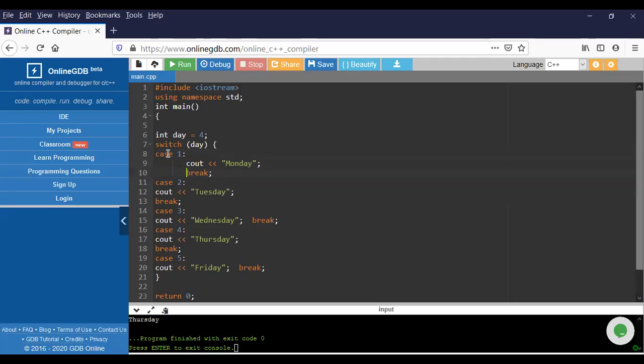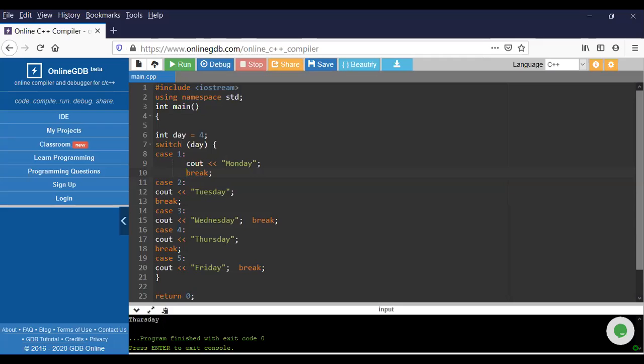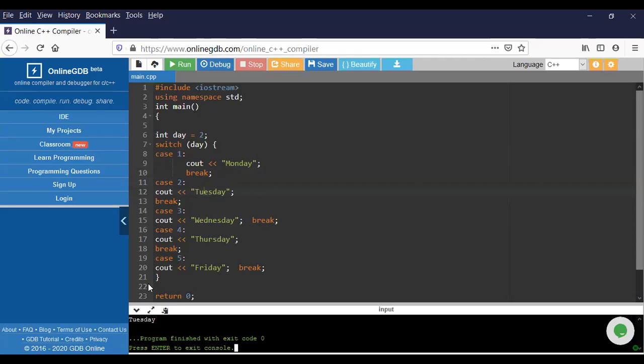So in this case, you have 1, 2, 3, 4, 5 conditions here. The program will check number 4. Case number 4, the output will be Thursday. When you run this, the output is Thursday. When I change to number 2, the case number 2 is Tuesday, so the output will be Tuesday instead of Thursday. Run, see Tuesday.